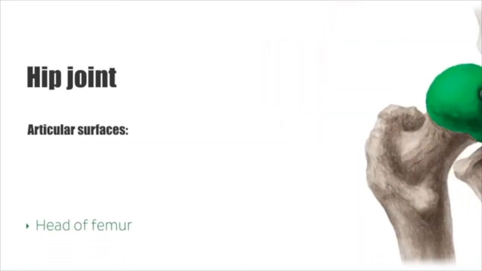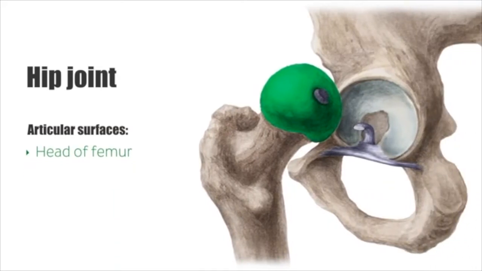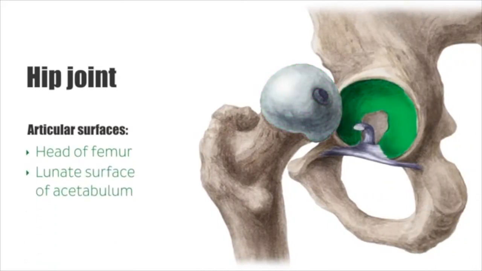So as we can see in this image, the head of the femur articulates with the lunate surface of the acetabulum of the pelvis. The lunate surface is concave, like the shape of a crescent moon, as the name lunate suggests. And the hip joint can therefore also be referred to as the acetabulofemoral joint. Now, both the lunate surface of the acetabulum and the head of the femur are covered by hyaline cartilage, with the exception of the fovea capitis femoris, which we'll talk a little bit about later. And of course, hyaline cartilage is a simple cartilage found on many articulating surfaces.